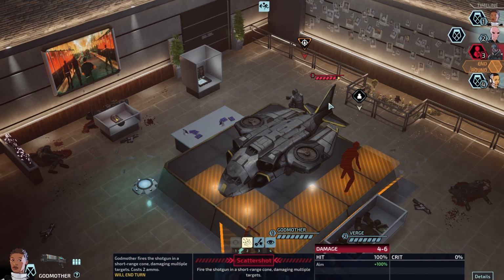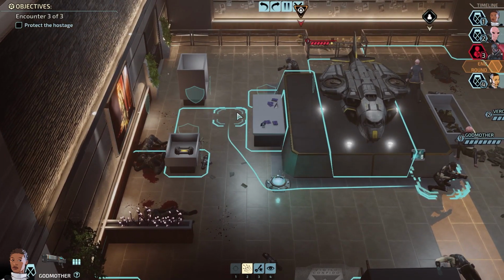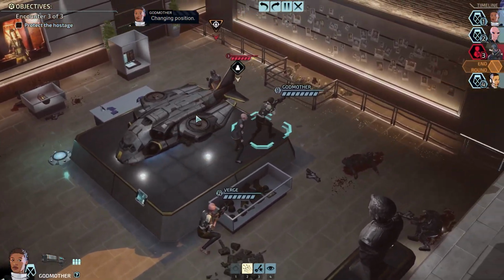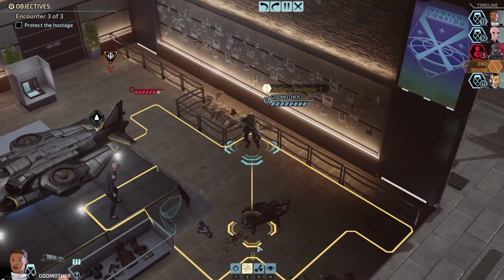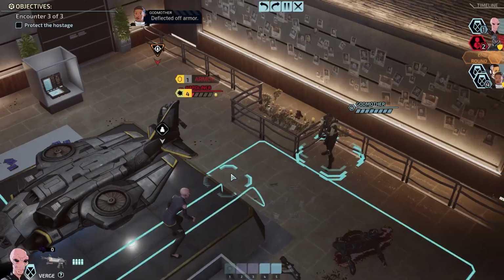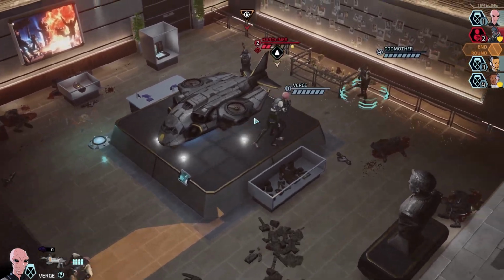Let's try to not hit the mayor. I feel like that'd be a bad thing. Go over to here. Changing position. And flanking shot. Deflected off armor. Wounded is wounded. Go ahead.